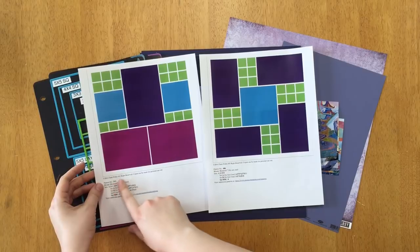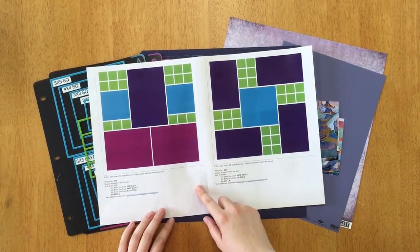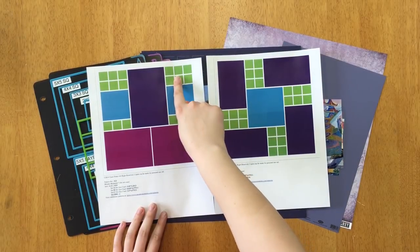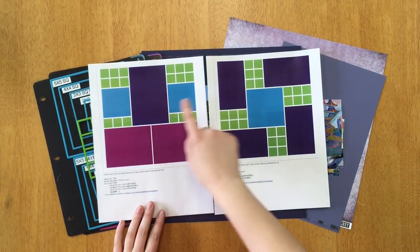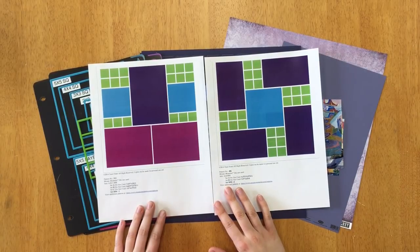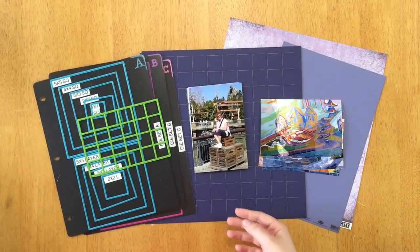My two patterns today: on the left I have pattern number 313 and on the right I have pattern number 406. Just like yesterday, the left pattern is symmetrical and the right pattern is a pinwheel. So definitely look them up on your computer or print them out. They both have mosaic elements, so we can try that out today. They also both have set A and set B incorporated. I like to choose two patterns that have similar elements so they make a nice cohesive two-page spread.